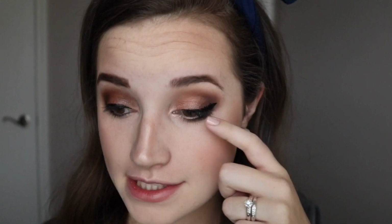Okay, so on this side, I was still able to achieve a very dramatic eyeliner look without it making my eyes look smaller. On this side, comparing it, you can see that the eyeliner being really thick right here and not thick out here makes my eyes look skinnier than they are and not as almond shaped, and you're kind of going for an almond shape with your eyes whenever you do your makeup. Also, as you can tell, I stopped my eyeliner probably right about there, and with this one I took it all the way in, and again it goes with the lighting thing. You're really closing off your eyes whenever you take your eyeliner all the way in.